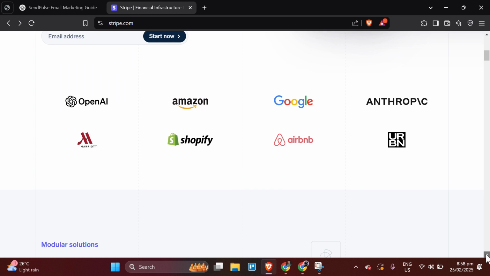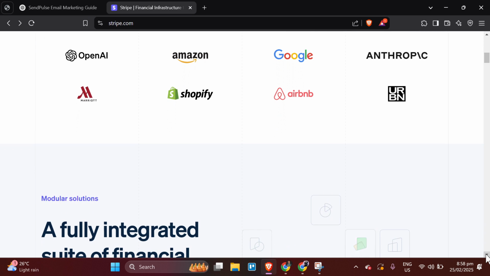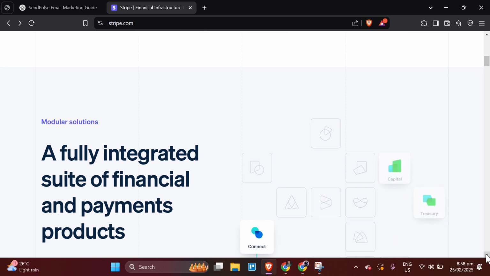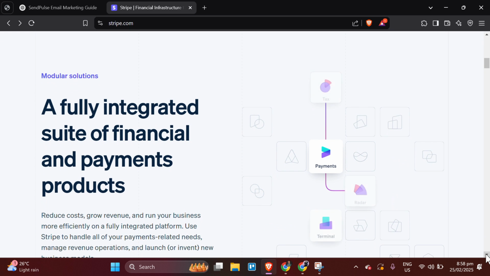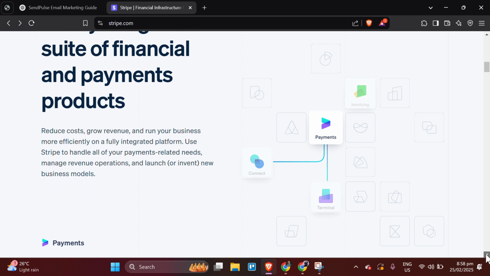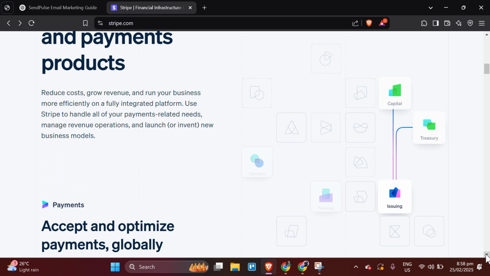If you're logging into Stripe for the first time, you might see some prompts guiding you through the initial setup process. You can fill in details like your business name, address, and bank information to complete the setup. Once logged in, you are ready to proceed to charge your customers manually.